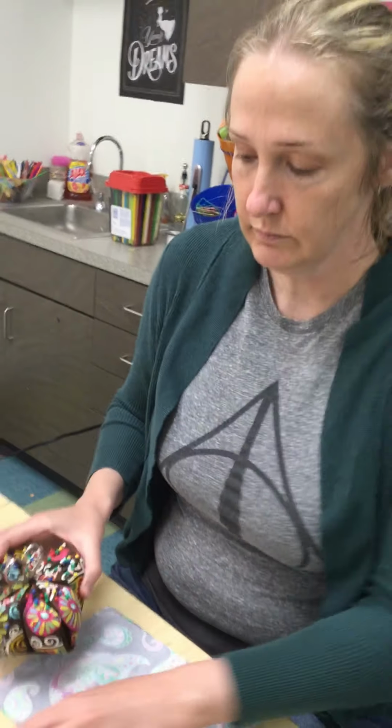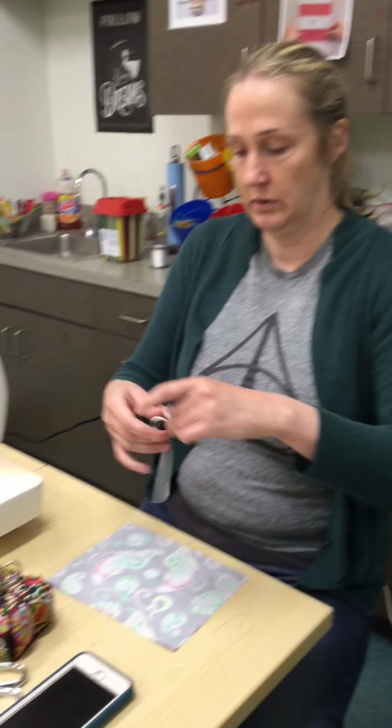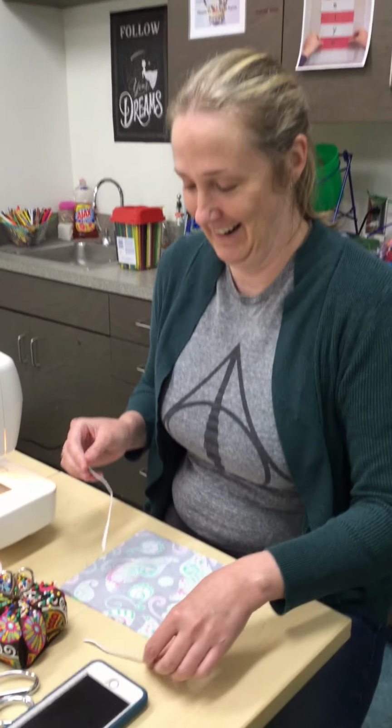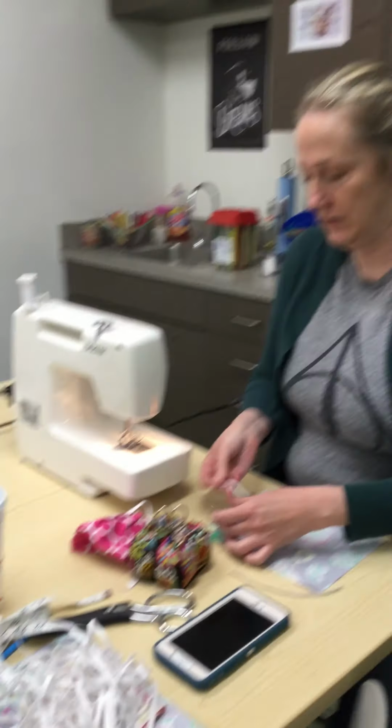So you have to have your little straight pins. I'm going to grab 2. You need 2, because how many ears do we have? We have 2 ears. Good job.